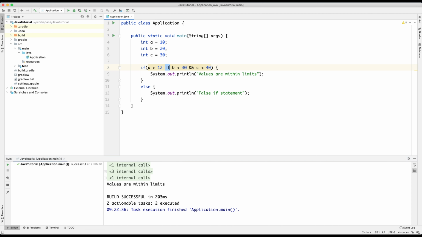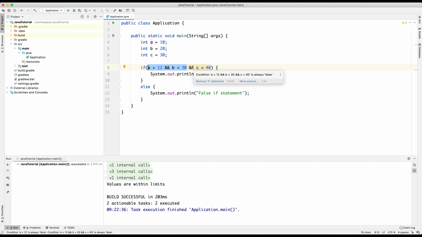However, if I was to use a double ampersand here, so we have a double ampersand there and a double ampersand here, this would resolve to false because now we're saying if A is more than 12, which it isn't, and B is less than 30, so this as a whole would resolve to false. C is less than 40, but it doesn't matter because this resolves to false and we have a double ampersand here.